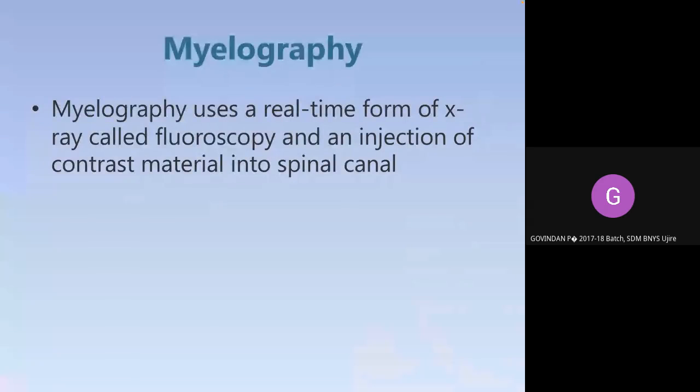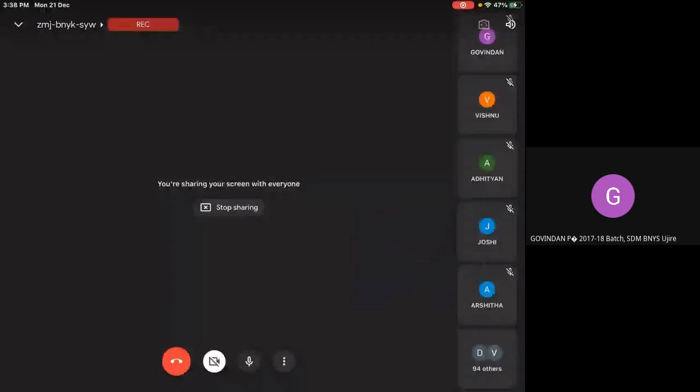Okay, come up to this. I wanted to show it enlarged, but since it has come here, I think there is a mix up of slides. Okay, next we'll go to myelography. Myelography is a real-time X-ray of the spinal canal, where you can see the spinal nerves and the spinal cord through fluoroscopy or radioscopy. Here, where do you think we have to put the contrast material to see the spinal cord?